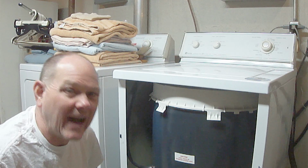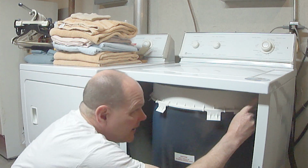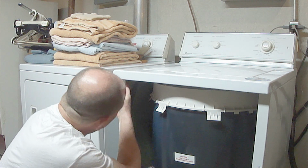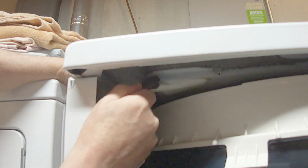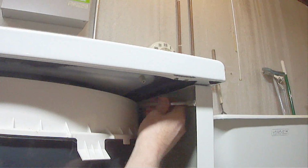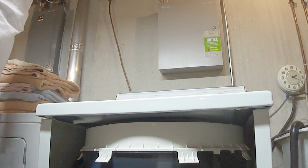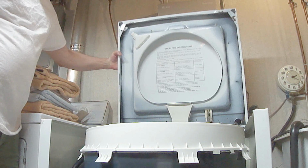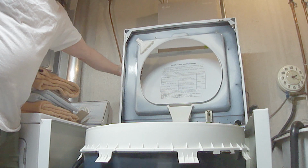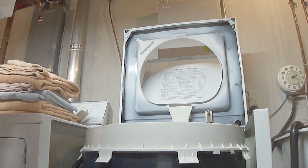Next, remove the two top panel screws, which will be located on the inside, here and here. You'll also need to remove this bleach tube. Once the two screws have been removed, tilt the front of the panel upward and back until it stops. There's no need to remove the top panel. Now you can gain full access to the inside of the machine.